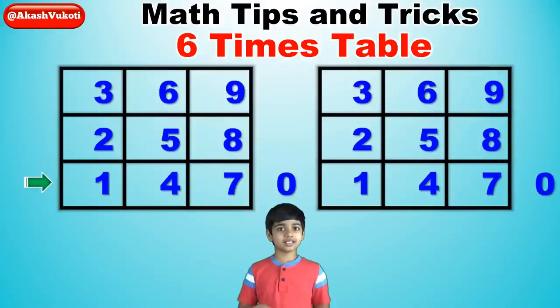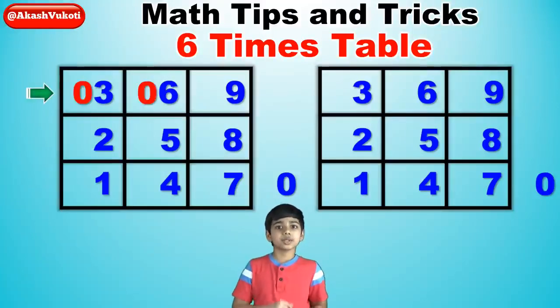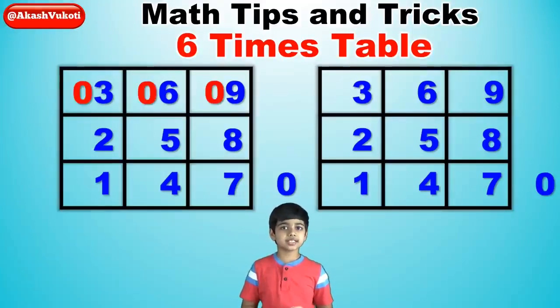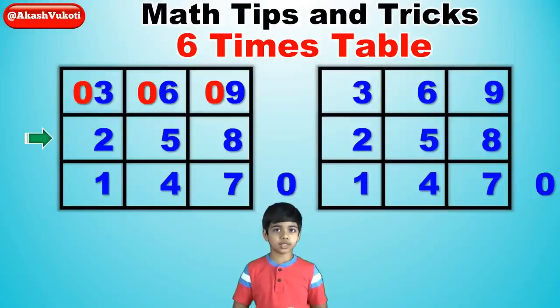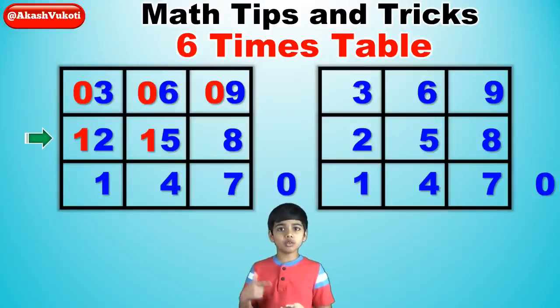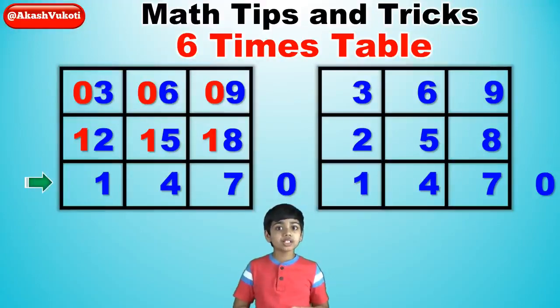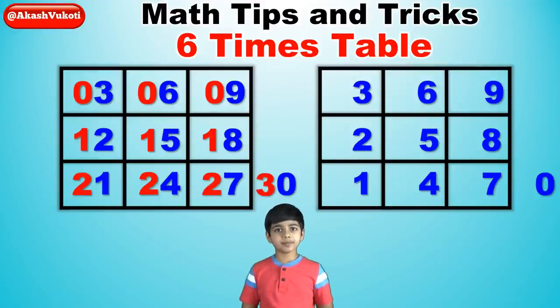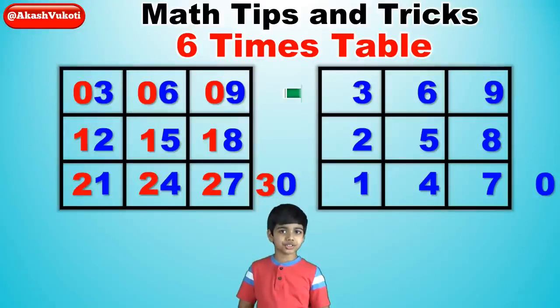This is gonna take a tiny bit of a while. For the tens digits in the top row of the first grid, we will write 0, 0, 0. For the tens digits in the middle row of the first grid, we will write 1, 1, 1. For the tens digits in the bottom row of the first grid, we write 2, 2, 2. And then we write a 3 next to the first of 2 zeros. And then we repeat the same thing on the other side, but with different numbers this time.